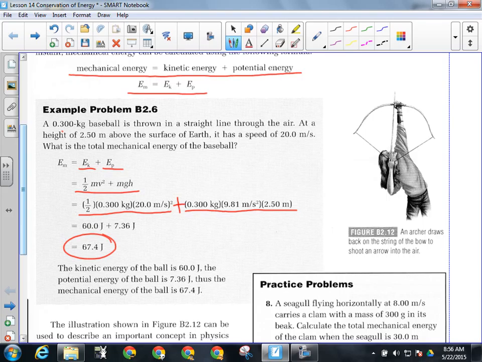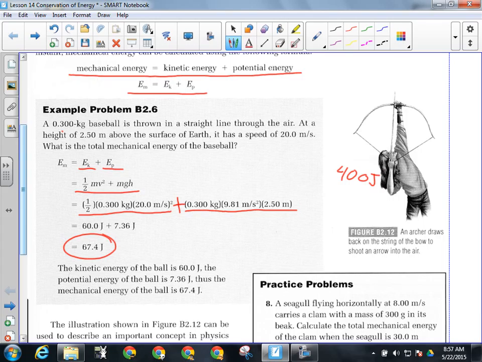Now, here's the most important thing about the law of conservation of energy, which is what we're talking about today. However much work this person does, let's say they do 400 joules worth of work in drawing back the bow, we know that when the arrow leaves the bow, it's going to have 400 joules of kinetic energy. Can it ever have more or less total energy than 400 joules in its entire flight? It can't.